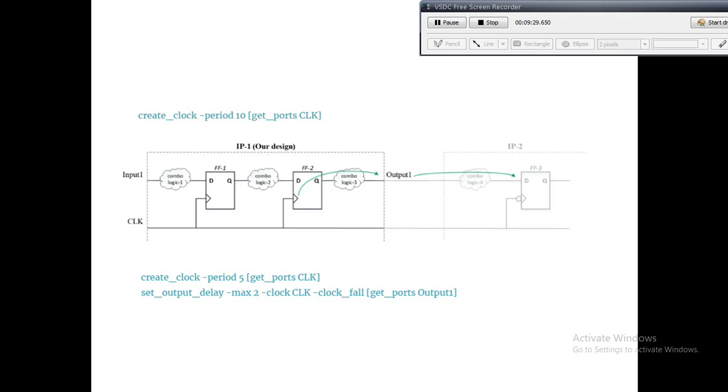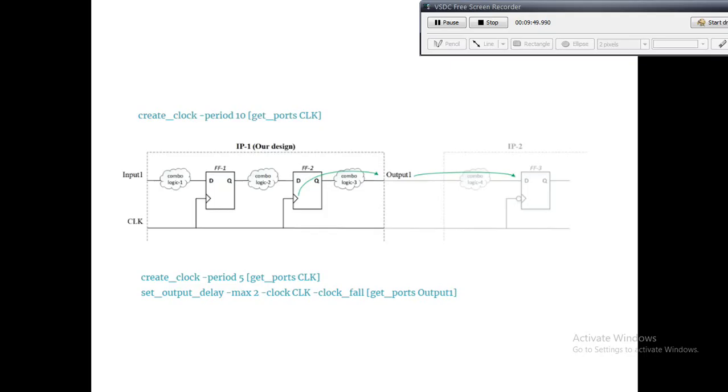Therefore, to constrain the output port we have to use the given command, set output delay hyphen max 2. Why is it max 2? Because it is the delay addition of 0.4 ns plus 1.6 ns, the delay of your FF3 plus combo logic 4.